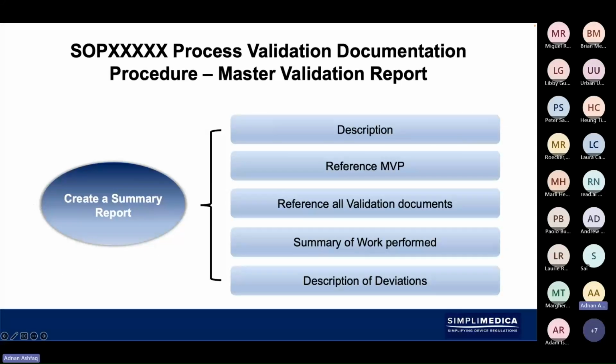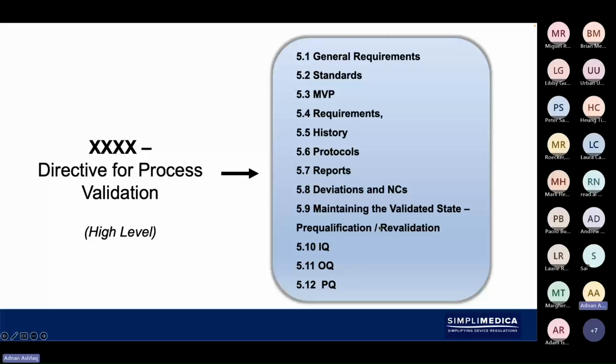You should also always make sure that you've got a master validation plan and a master validation plan report that's being written up that would document all the work that needs to be done within the site that needs to be maintained. And you might have on a high level a directive for process validation as well, depending on the size of the company. For most startups, I would make sure that there's at least one process validation procedure that meets the requirements of ISO 13485. However, if you've got a much larger organization and a lot of equipment, you might also have a directive at a higher level to make sure that you're also looking at things like deviations and non-conformances and making sure that the validated state is maintained.